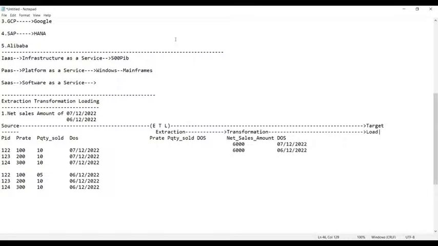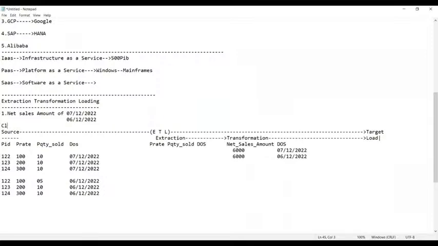Okay, everyone. So now, guys, to perform this process of extraction, transformation, and loading between the cloud and the on-premise system, or from cloud or on-prem to cloud or on-prem, we use ADF as the service.